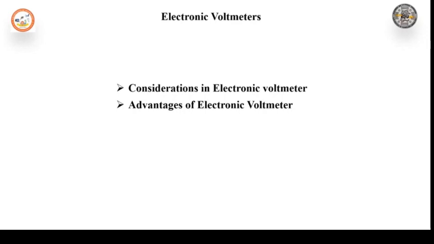Next consideration is sensitivity versus bandwidth. The noise is a function of bandwidth. The lesser the bandwidth, the less is the pickup of noise, while the voltmeter with broad bandwidth is sensitive to pick up more noise. In general, the voltmeter with a bandwidth of 10 Hz to 10 megahertz has a sensitivity of 1 millivolt. Some voltmeters having a bandwidth up to 5 megahertz could have a sensitivity of 100 microvolts.